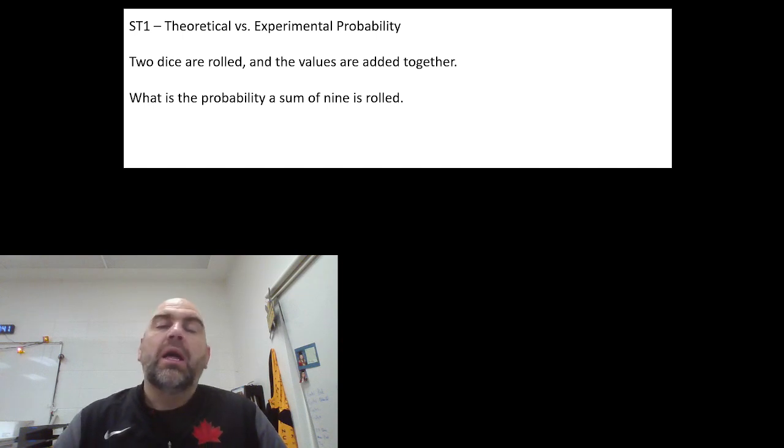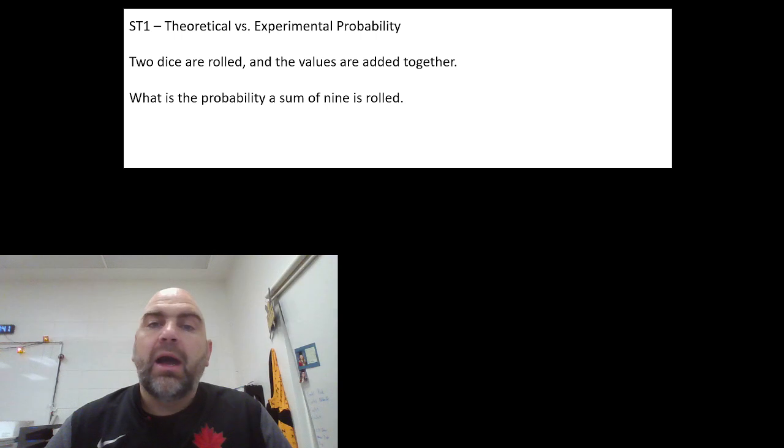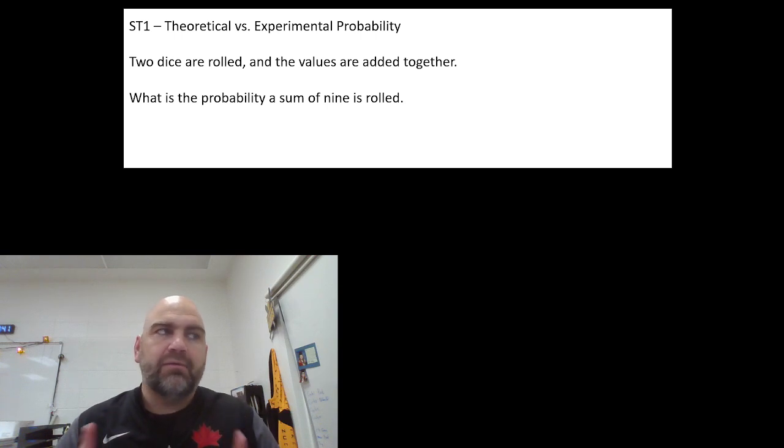All right, so let's think of all the possible outcomes. If you roll 2 dice, you could have a minimum of 2 and you can have a maximum of 12. Okay, so the 2 dice, we have 1 and 1, or 6 and 6, or any combination of those. Now, what is the chance that you roll a 9? Well, some of you might be like, well, okay, there's 11 possible outcomes, 2 through 12. This is one of them, it's 1 over 11. Well, it's not quite that simple.